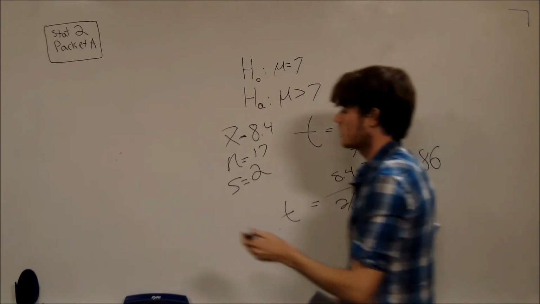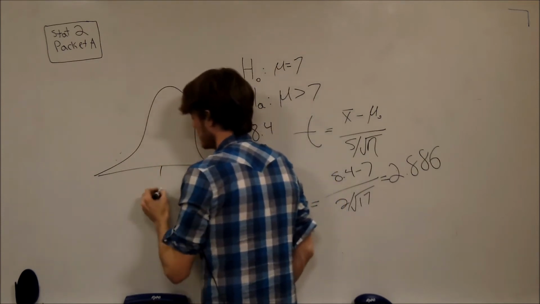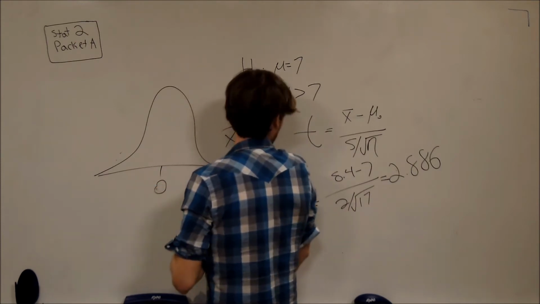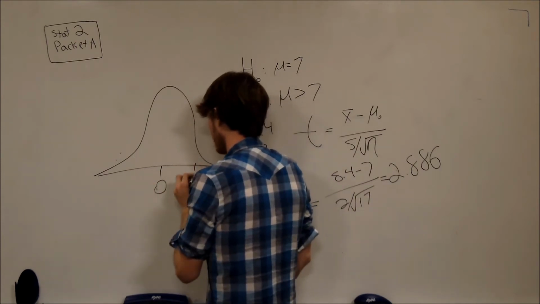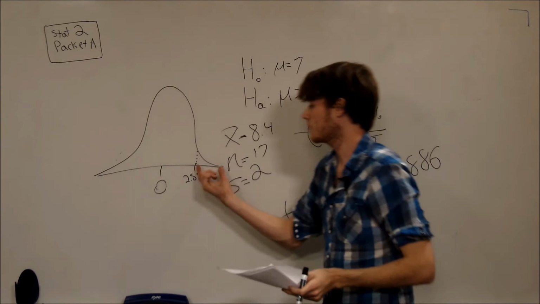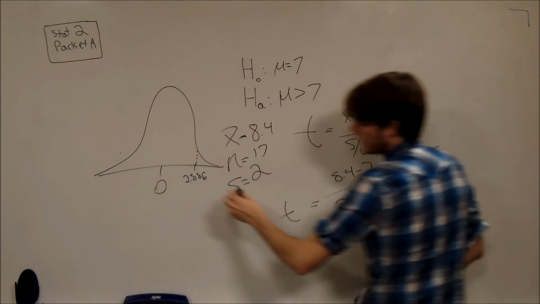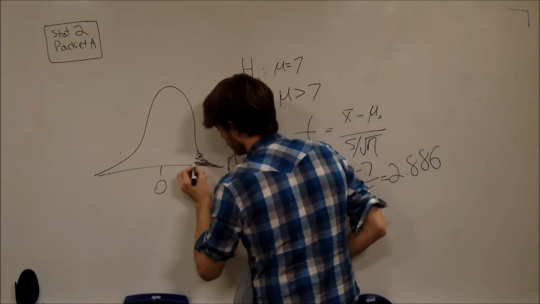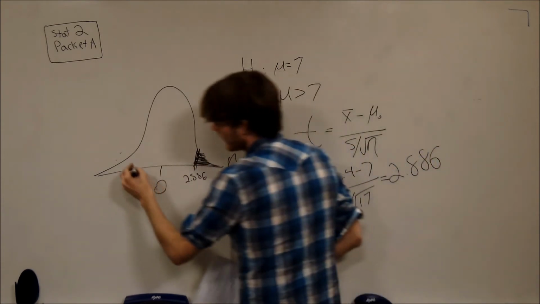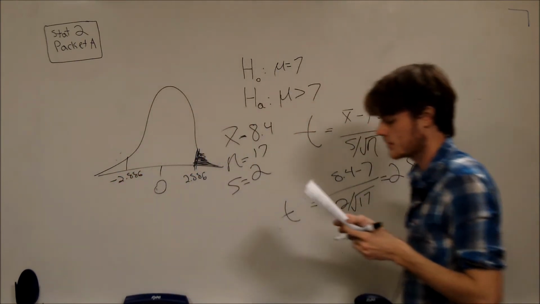Okay, and what does that mean? So I'm going to draw my t distribution over here. The center at 0. So it basically looks like the normal, but they're slightly different. Now what my observation is, 2.886. And I want to find the probability of being at 2.886 or more extreme than that. So I want this probability. Or alternatively, I could find this one. That doesn't matter, because the t is completely symmetric about the mean.